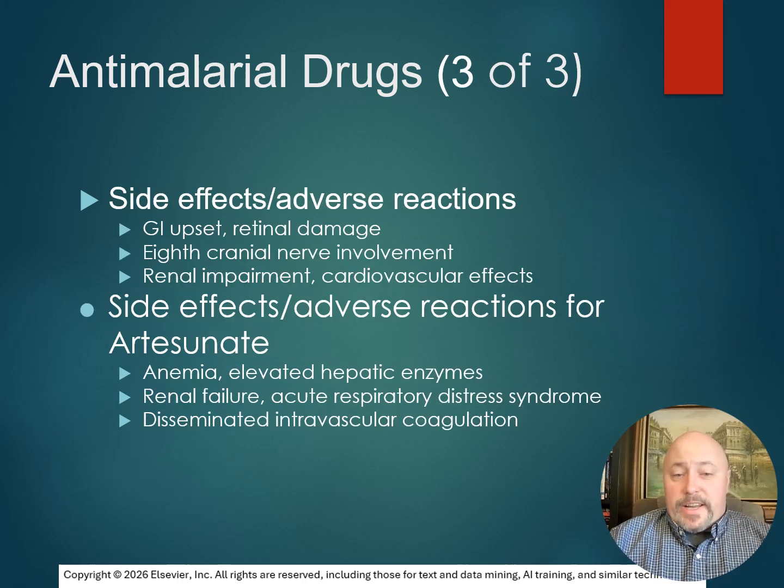The side effects and adverse reactions would include things like GI upset, retinal damage, eighth cranial nerve involvement, renal impairment, and cardiovascular effects. That retinal damage, especially, makes it important that you get a baseline vision test before a patient begins these antimalarial drugs so that we can identify any vision loss early.